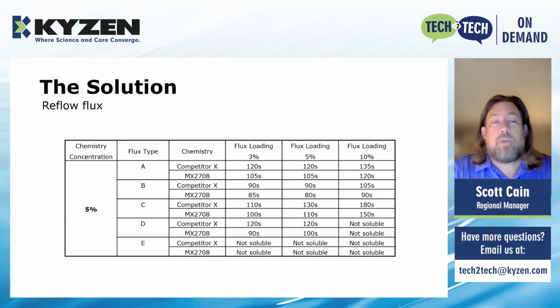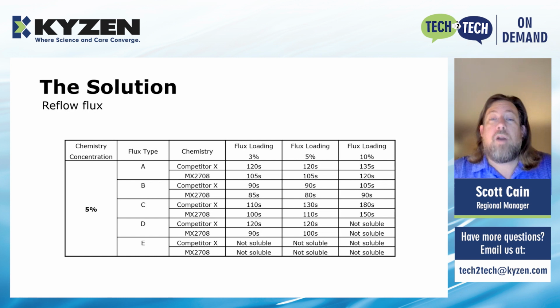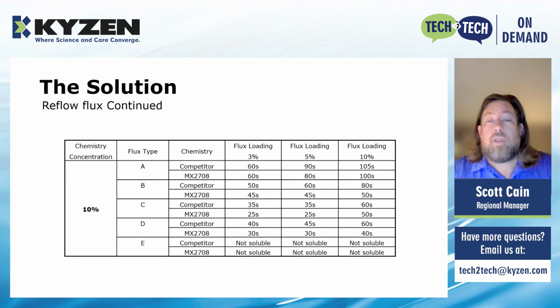So let's see what happens once we get to 10%. At 10%, the E still doesn't work. It's non-solubilized. You can see that some of the Ds that we weren't able to solubilize at 5% concentration, at 10% we're able to get. But let's take that C line again and see that now with double the concentration, the timing that it takes for these to solubilize is much less. If we look back, it went from 110 over 100 to 35 over 25 seconds.